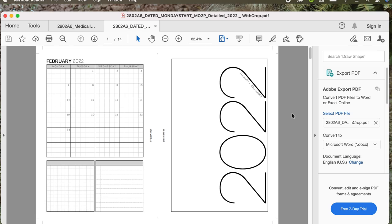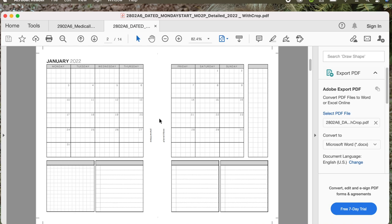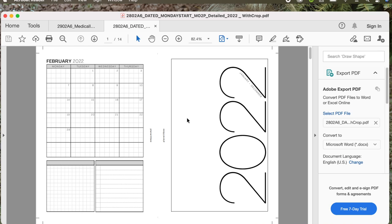So now I'm going to show you how to print something that is dated, where it has to be in a specific order. This is a little bit trickier, and it's hard to get the hang of, but once you know how to do it, it's really easy. So you're going to again pull it up in the Adobe Acrobat Reader app. This is a 2022 January through December monthly dated calendar, and when something's dated, it has to be in order. When you go through this, you'll notice that it's really out of order, like it goes from January to April here, as you can see. That's because when it's printed, it has to print a very specific way so that you can get the things booklet style.